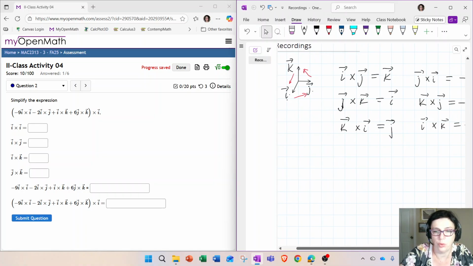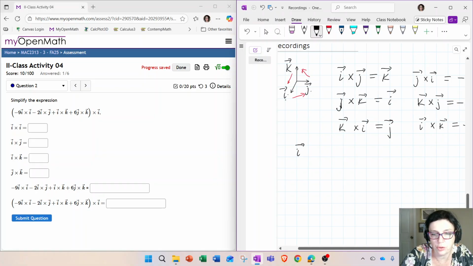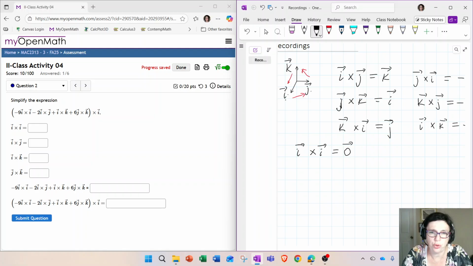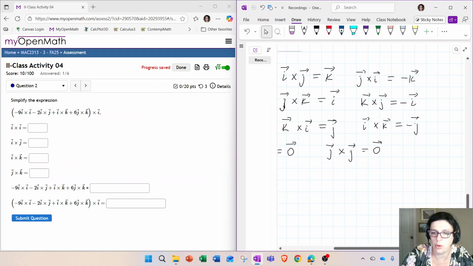Also, you need to know that if you cross a vector with itself, that is always going to be a zero vector. That comes out of the properties of determinant. If you have the same or even proportionate rows or columns, the determinant is zero. So you can show that, it's not hard, that you're going to get exactly the same, and then when you subtract, the answer will be zero. So j cross j is zero, and also k cross k is zero.